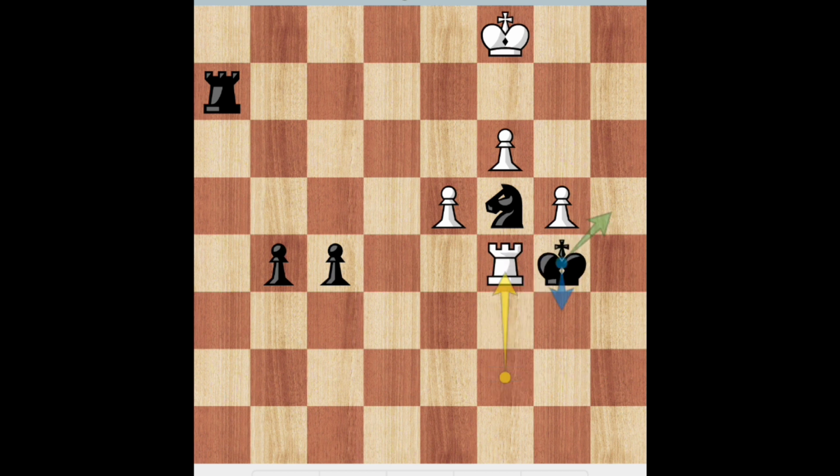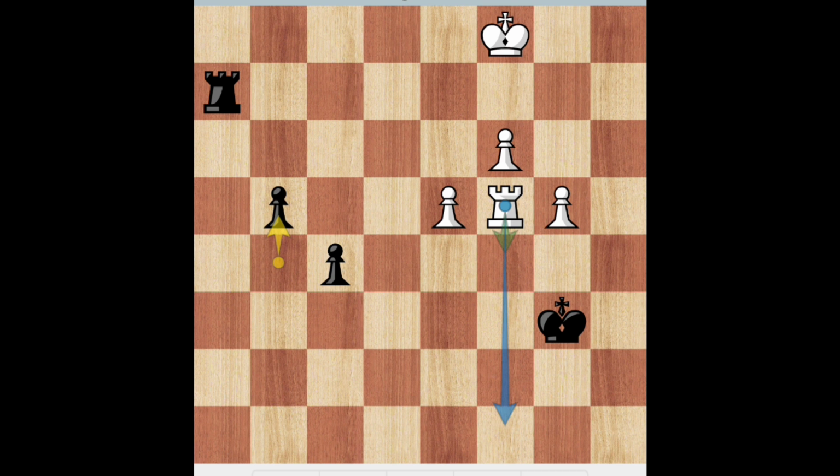King takes b5, rook c5 check, king b6, rook takes e4. g4, rook c8, g3, rook g8, and g2.